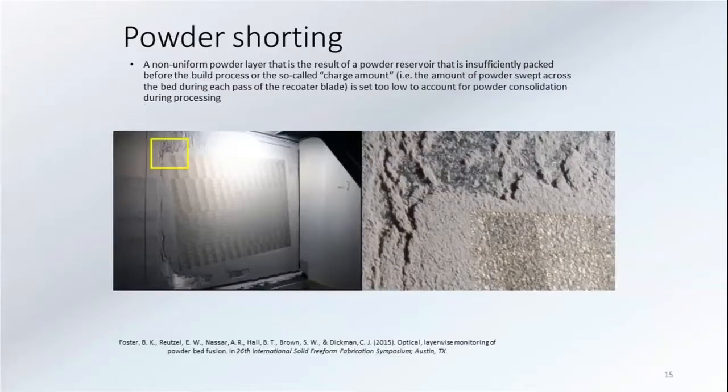Another common issue that is less common nowadays, it used to be more common, is powder shorting. This is when you start running out of powder towards the end, so your dose that you put in there is not enough. And so as the part is welded, it tends to shrink down. This means that you need more than the 30 microns. If I'm using a 30 micron layer, I need more than 30 microns to spread, because any part where I had an infill, it's now lower by some amount. So we usually dose at approximately 120 to 200%. That is higher when we're doing the first couple layers.